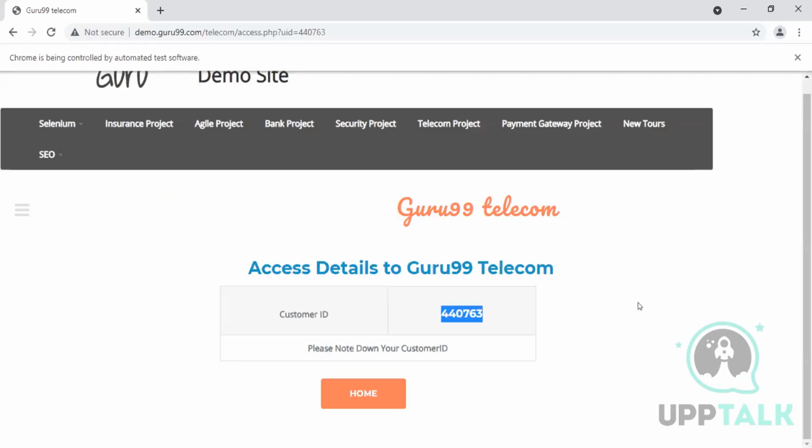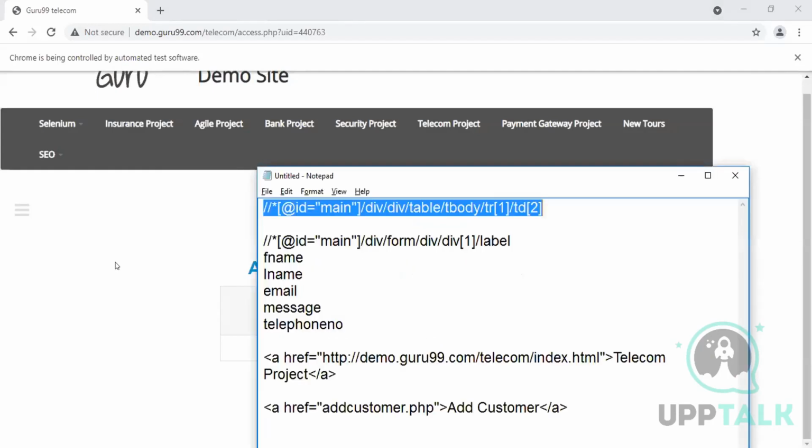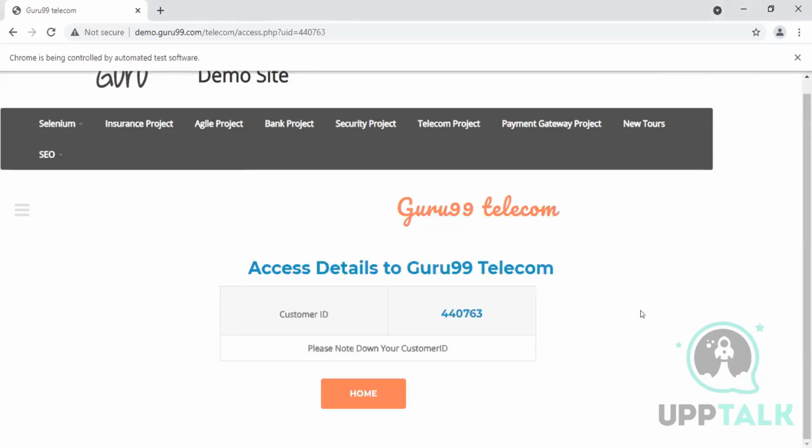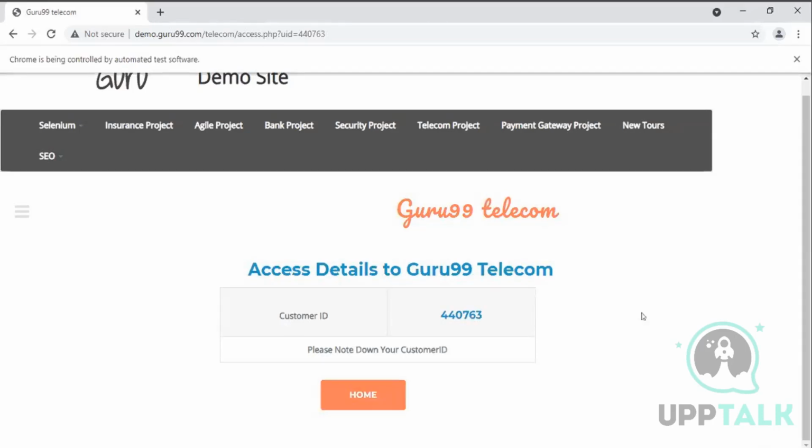Then we will move on to another topic. That is the most important one. As of now, I was giving you the XPaths. So how to build the XPaths, that concept is the most important in this automation. If we don't know how to build the XPaths, we cannot automate the flows. So that is the main important part. So we can move on to that topic.